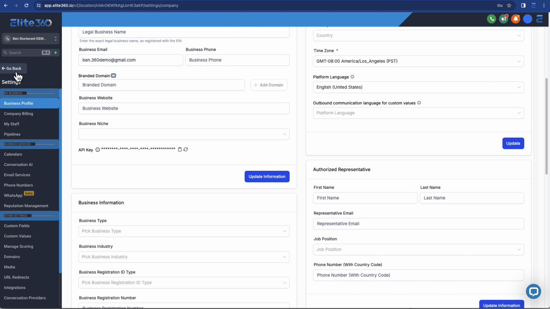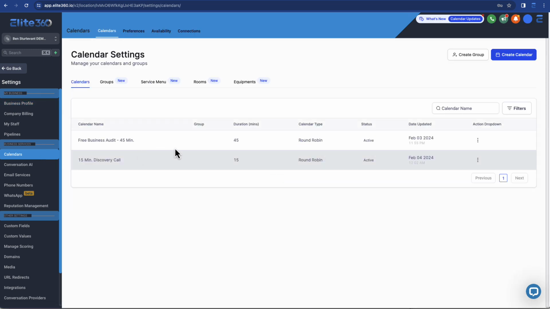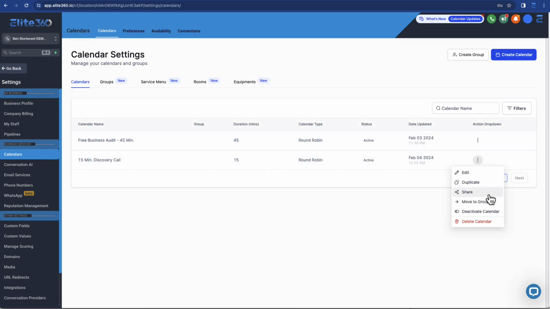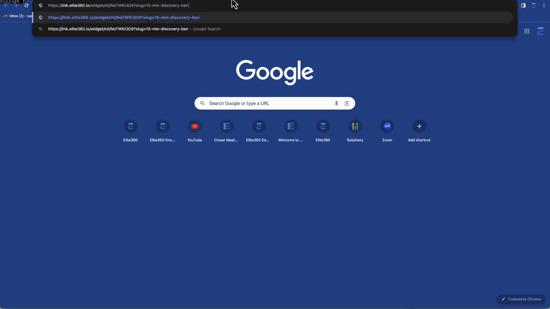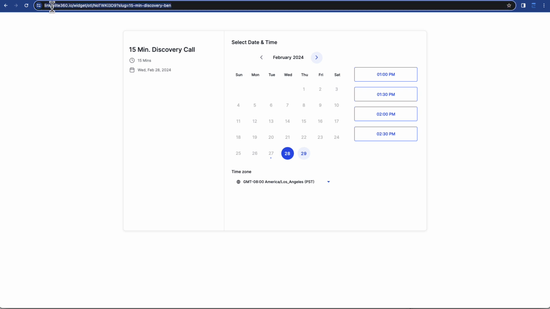So in other words, you don't have to see the Elite360 calendar domain. It'll be yours, right? So you won't see this link. If I go to just a one-time link here, copy. You see how it says Elite360 in there? It could actually be your domain in there, which is kind of cool.